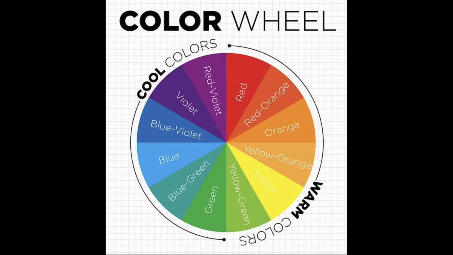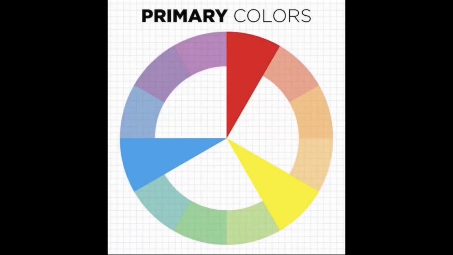So there you can see a basic color wheel, which is a collection of 12 colors. These 12 colors include 3 primary, 3 secondary, and 6 tertiary colors. Let's remember the primary colors. The primary colors are red, blue, and yellow. These are the foundation of the color wheel. Their true color pigments cannot be created by mixing any other combination of colors. All the other colors in the color wheel are created from these 3 color hues.